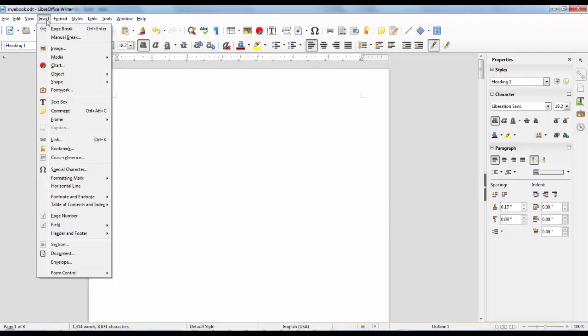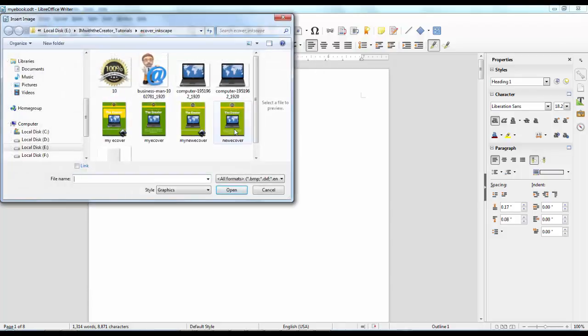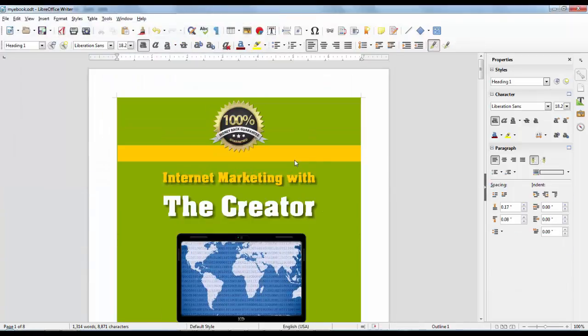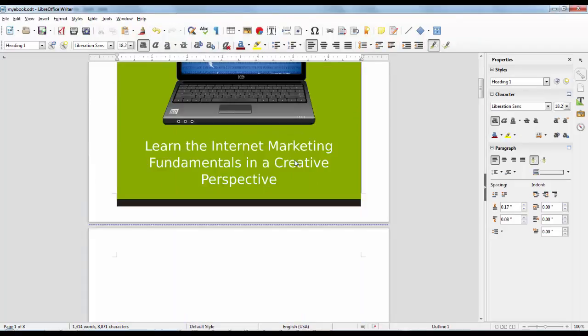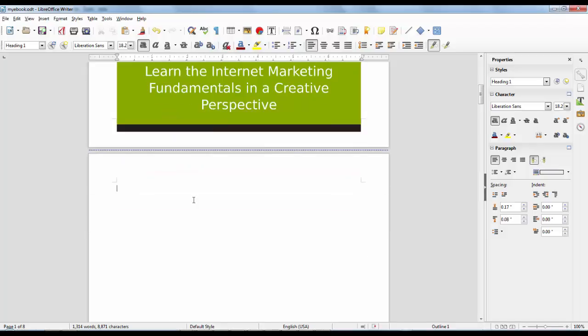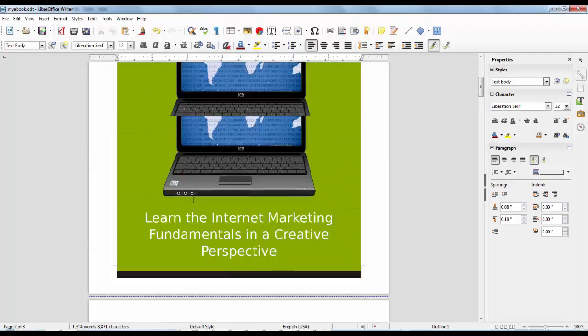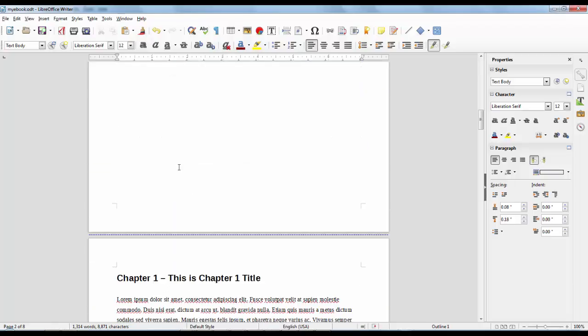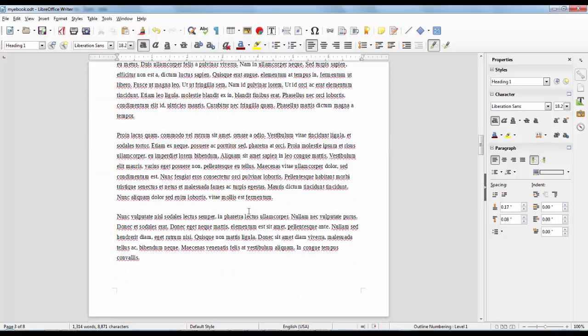Here I am going to insert the book cover. So you can have your own cover, and if you want, you can insert it, or if you don't have any cover design, you can even just type it here and select the font size or use font arts. So if you're used to Microsoft Word, then this should be easy. I already have this cover here.